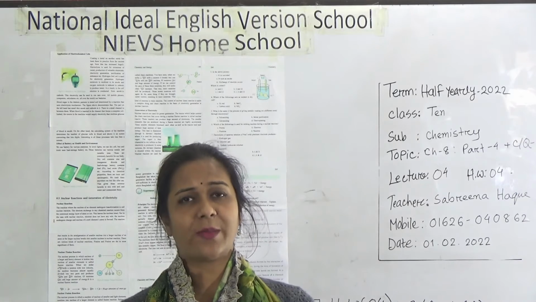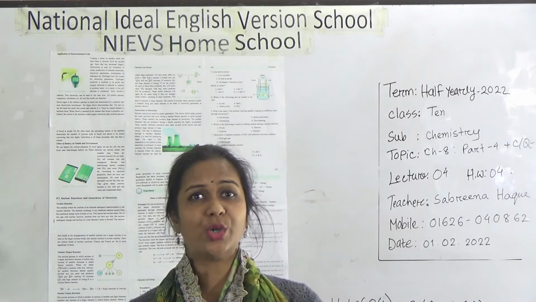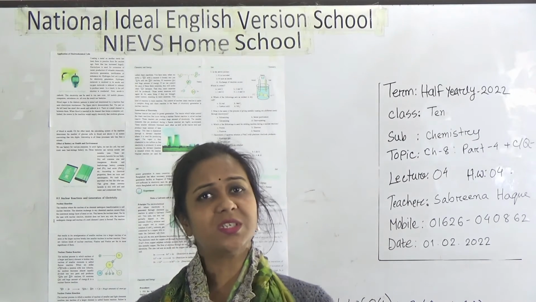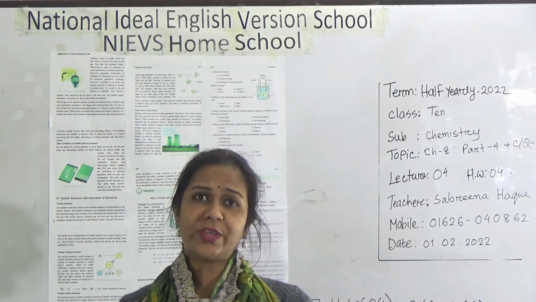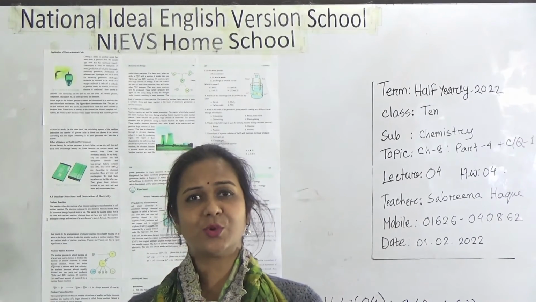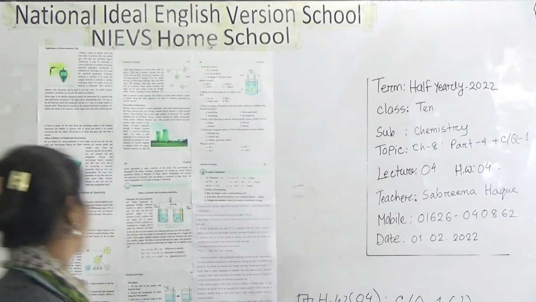Dear students, today I am going to take a chemistry class for class 10 students based on the fourth part of chapter 8. The name of the chapter is Chemistry and Energy. Along with the fourth part, we will also discuss creative question number 1 of the exercise. So let us move forward to today's topic.